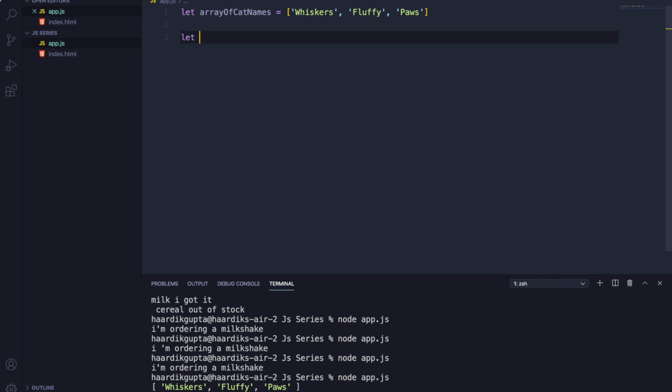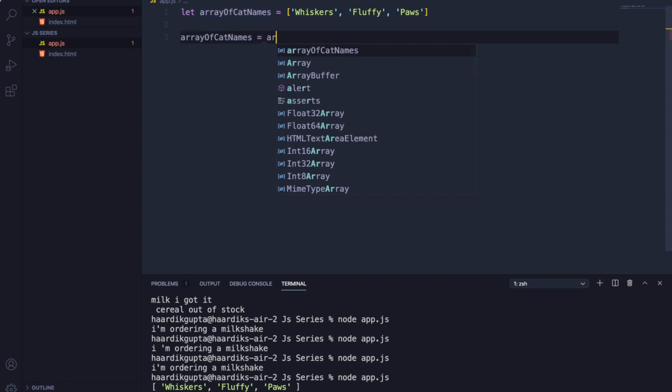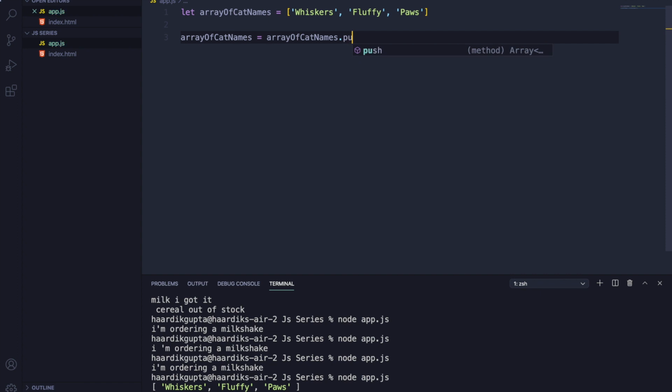So what you would do is create a new array, basically. Actually, it's optional. You can either create a new array name or you can add to the last one. So first, I'll add to the last one. So array of cat names equals array of cat names dot push. Oh, I messed up. Push, and then in here we have to put quotations if it's a string, and then you put in whatever value you want to add. So I have a new cat that I just bought, and his name is, I don't know, let's say Whiskers 2.